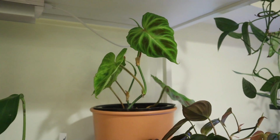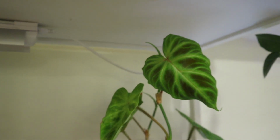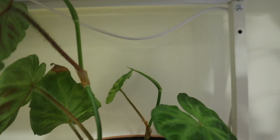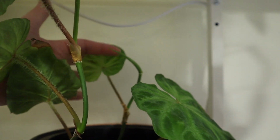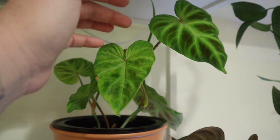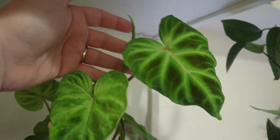I don't know. Okay, so speaking of Plant Girl 50 on Instagram, she gifted me this Varicosum, and literally it had 2 leaves when she gave it to me and a growth point. This is one of those original leaves. One of the other leaves died, but since then it has put out this growth point back here, which has a new leaf coming in already, and then this entire stem with leaves that is just so beautiful. This is the newest leaf up here. It's really hard to grab the leaf and record. And it has another leaf coming in here.